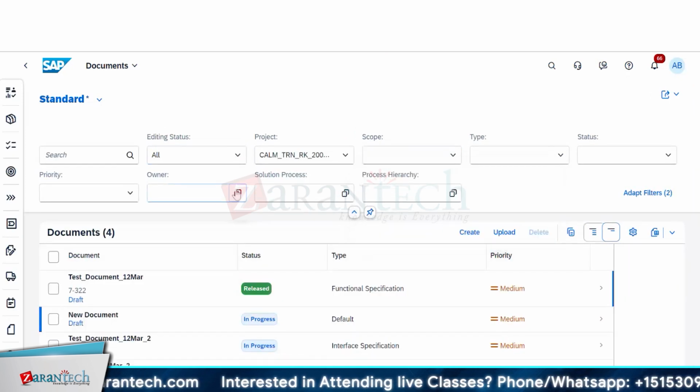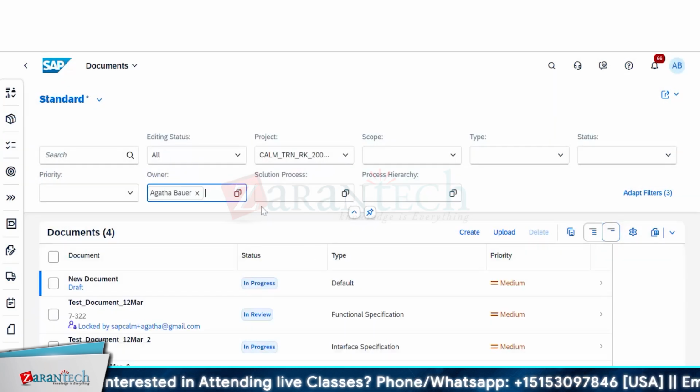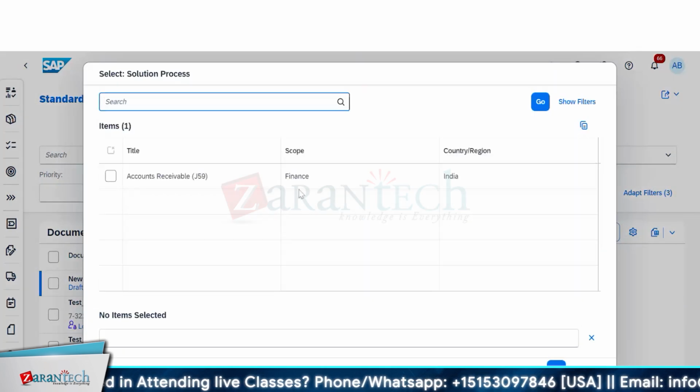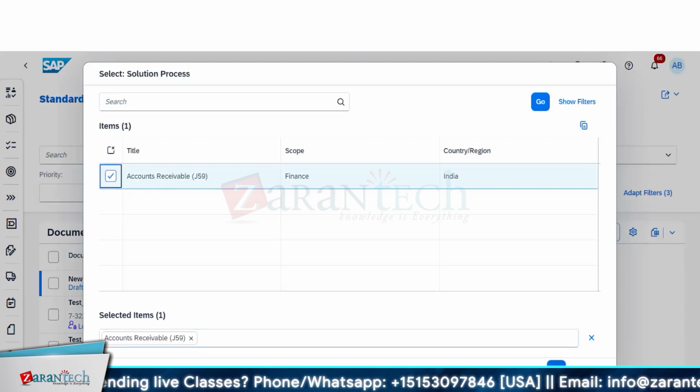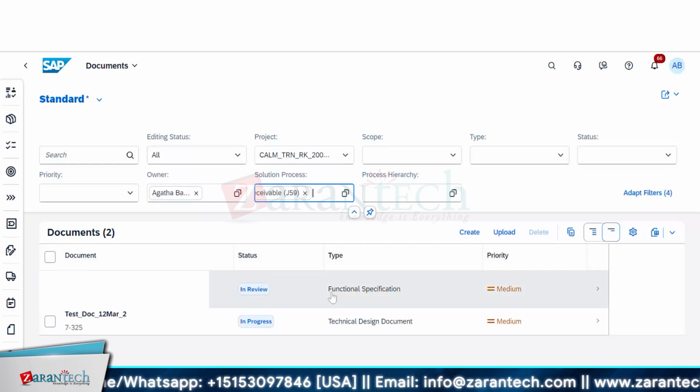And the owner: since I am creating, I am the owner. You can see these things, or from solution process. I've created it for one only, but in a given scenario there will be at least 100 or 200 work streams. So this gives you a nice-to-have feature, probably not even a good one, or an average one. It depends on how you want to use or leverage this in a project. Okay, any questions from my side?